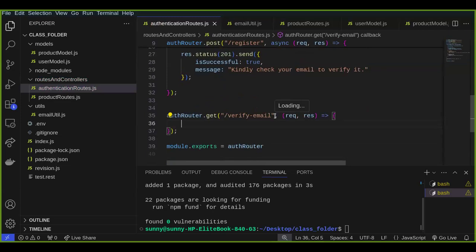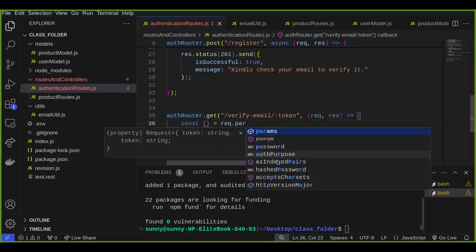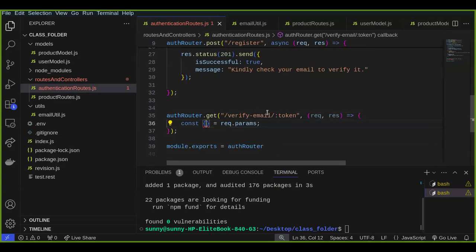the token is going to be const. So now it's verify email / the token. So remember how do we get this parameter? We get this parameter by saying req.params. Then here we'll just say token. Then what we can do here is we can say await.